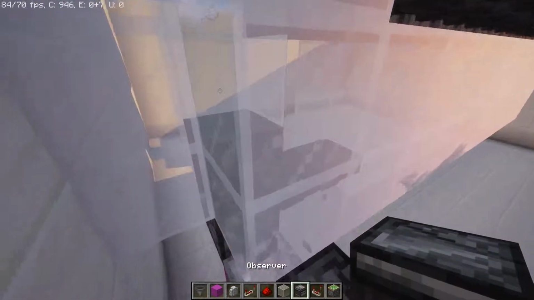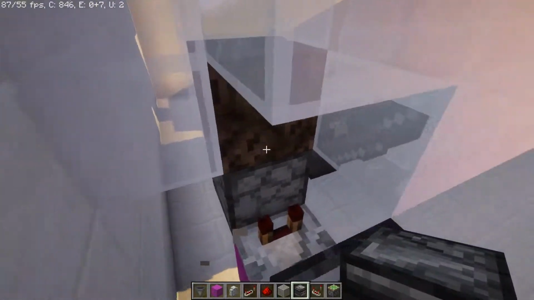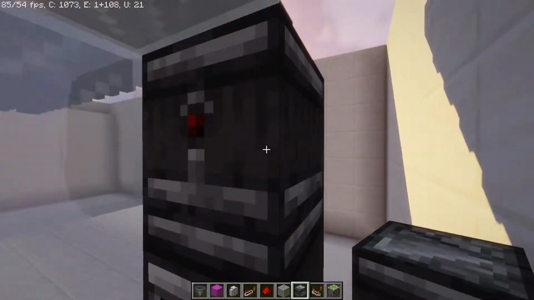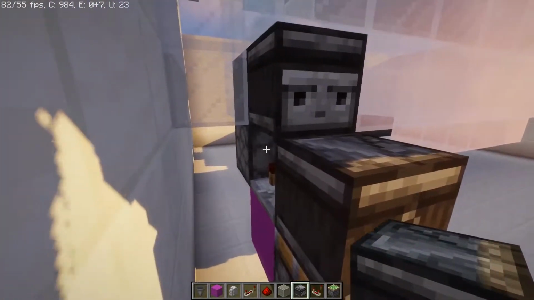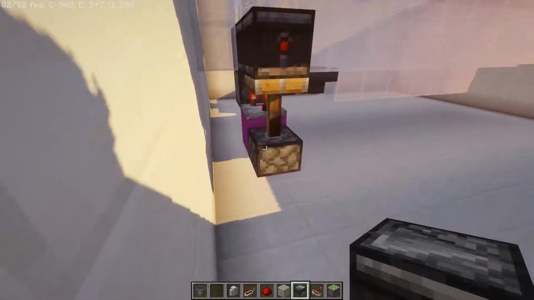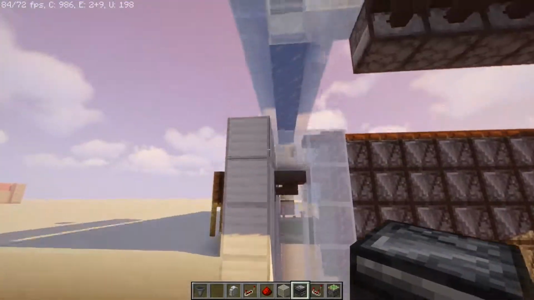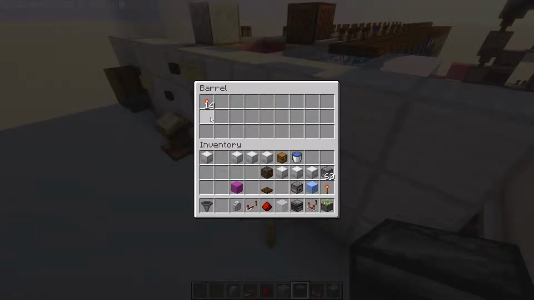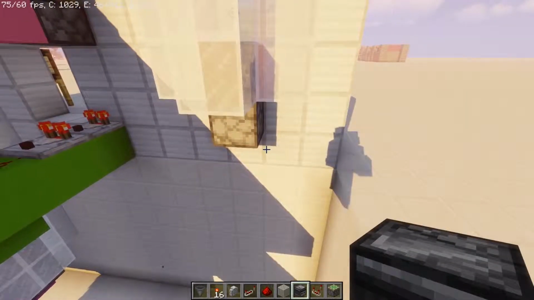And then grab a block and break this one out. And what you got to kind of do is sneak in right here, get it facing that way. So that when there's an item in here, it will raise the piston, raise the observer, shooting them all out. As you can see, they're slowly coming in. 100% reliable. Do the same for over here.